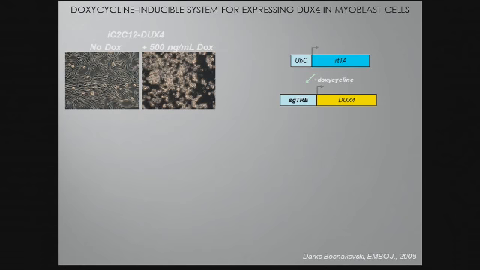The system that we set up in order to turn on DUX4 in these cells takes advantage of a drug called doxycycline. We've set up a genetic system where if we put doxycycline on these cells, we turn on DUX4. Cells don't normally express DUX4 when you treat them with doxycycline, and patients who take doxycycline would not turn on DUX4. But we've taken advantage of a genetic system that allows us to use this drug to turn on a transgene that we've stuck into the cells, and it kills them.